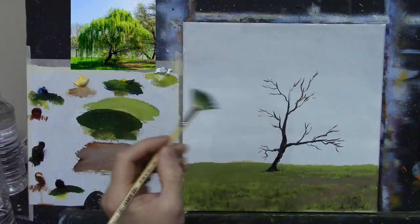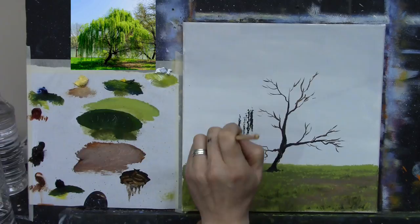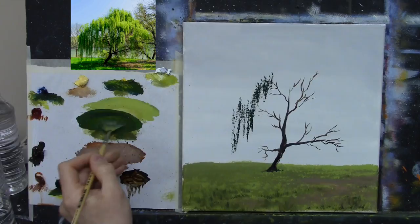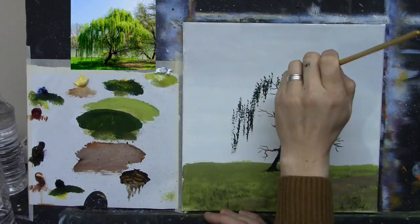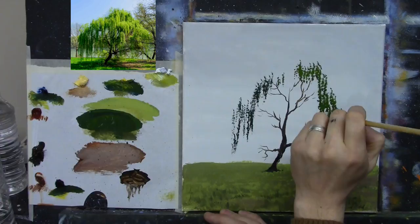And with lots of this on the brush, let's try creating some of the shadow on this. Okay. And the one thing I'm thinking about here is the shape of that canopy. I don't want to spoil the shape too much, so I'm looking at the photograph and trying to get the outside shape first, okay? Just kind of general, you don't have to be perfect with this. And then once I have the outside, I'm going to come down in little clumps, okay?